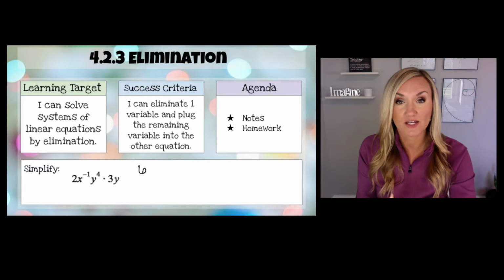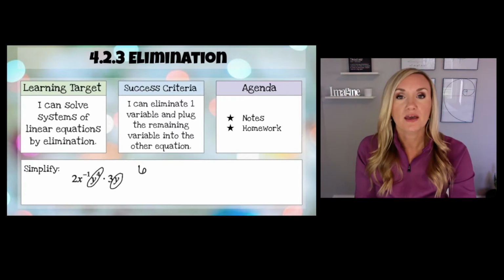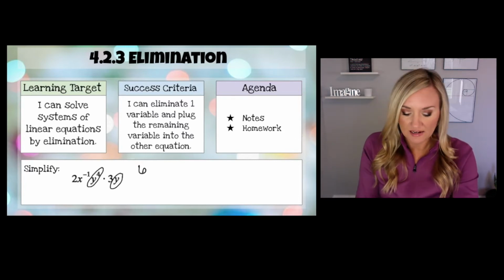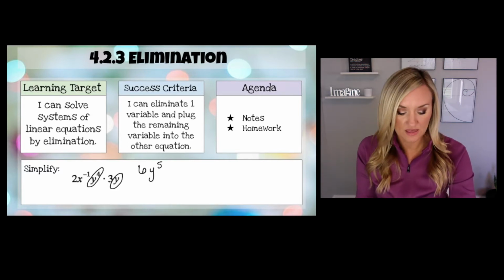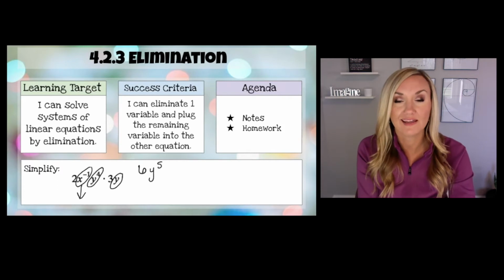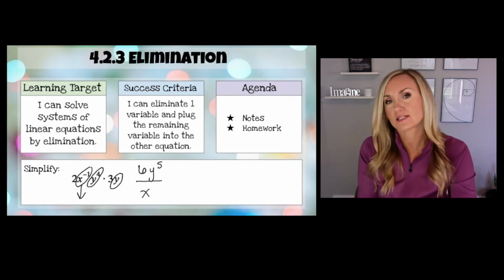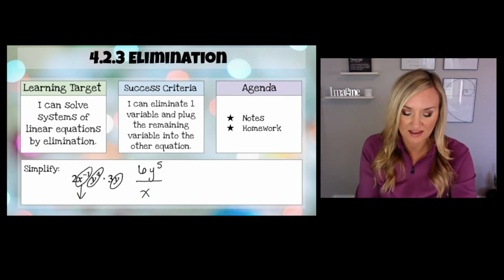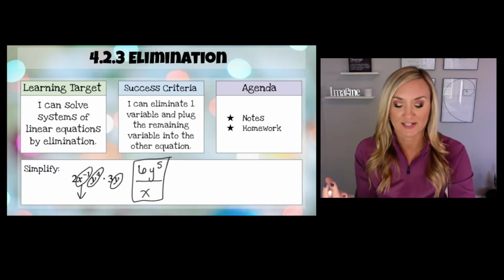So let's take a look at the other variables. I'm going to look at y's just because I noticed that I have 2 of them. And when we have the same base, we add exponents. So I know I have y to the 5th power. Then it leaves me with x to the negative 1. Well, I know that I cannot have a negative exponent. So therefore, I need to draw a fraction and bring it to the denominator. And it is x to the positive 1, but we don't need to write that. And then this is your final simplified solution or answer.